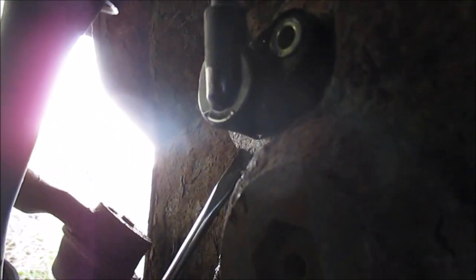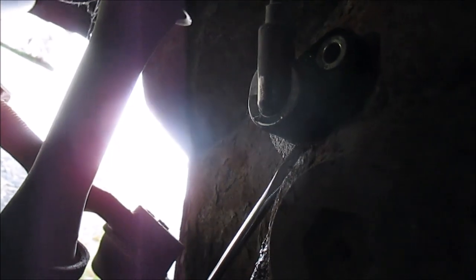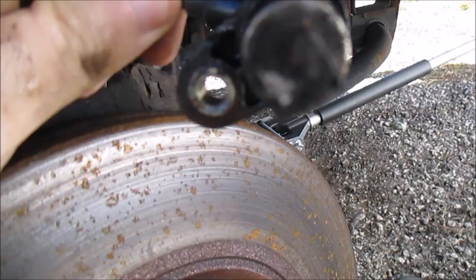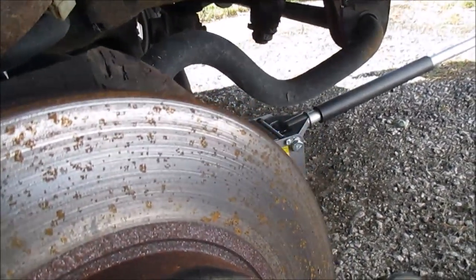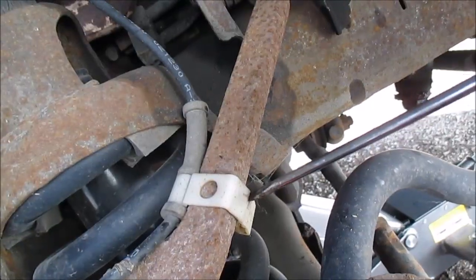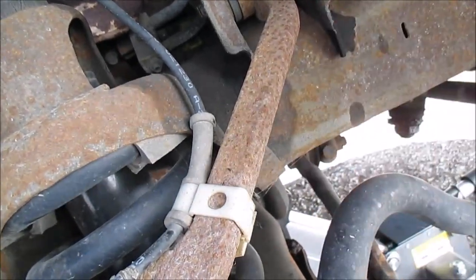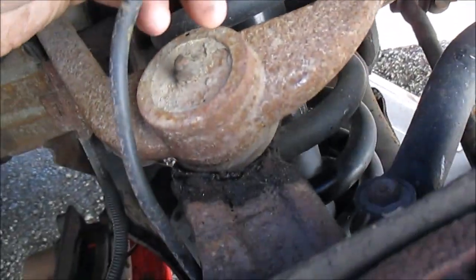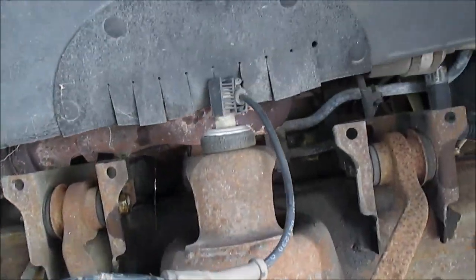Okay, this is how I got it. Reached in underneath here, just kind of prying and working. I stuck my screwdriver in, I got enough room to get it in, and just popped it out like that. Pried it out, and it's out. Yeah, that one's actually really dirty. Now up here, this sensor's stuck on right here, so I've got to take this little clip off. Like I said, pried it off. It sits right there, and I'm just going to tuck it up there out of the way for now.